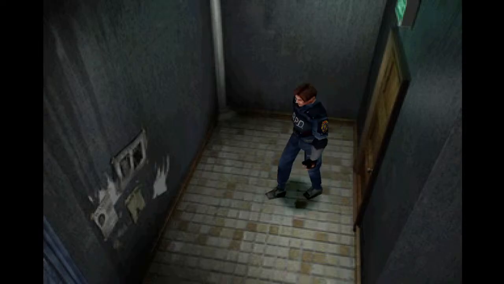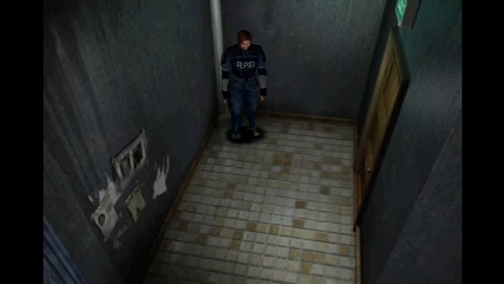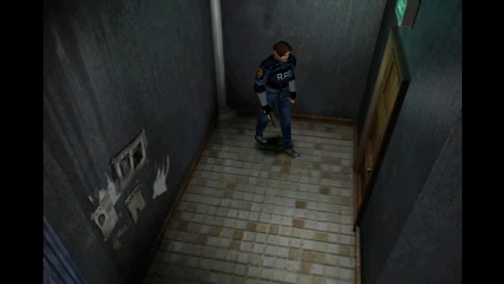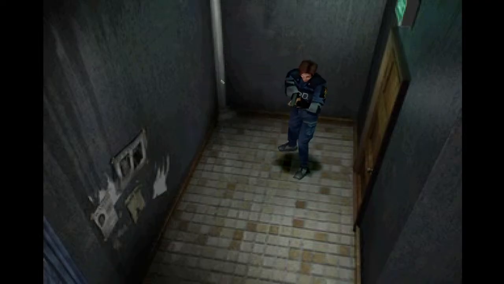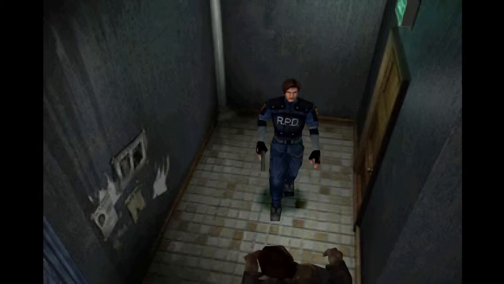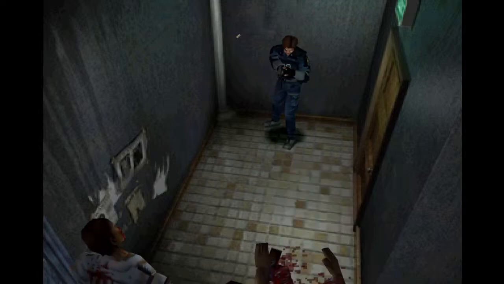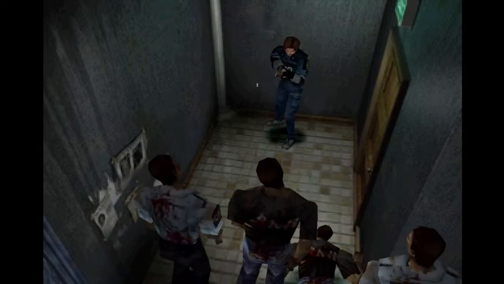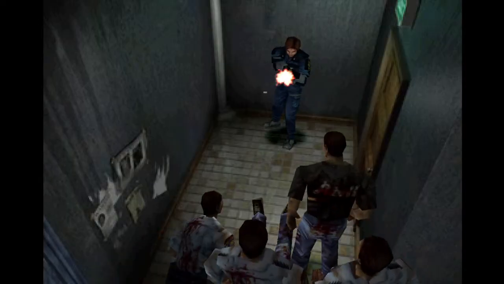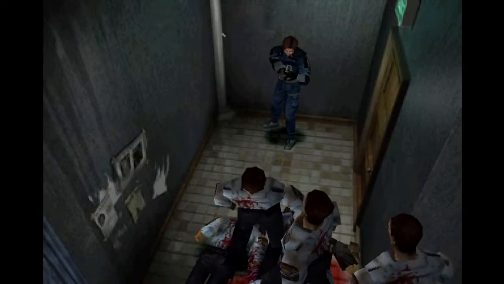We're moving on. I know this is a room where there's shitloads of zombies. I don't want to take any chances. It's a very narrow area. I don't know how close you are. Oh! Don't want to let them get too close because there's a lot of them. I'm going to be reloading at some point.